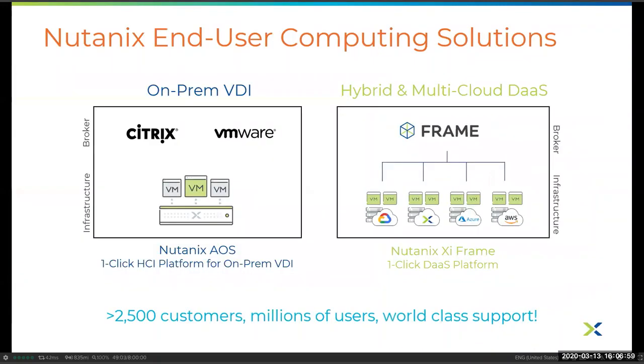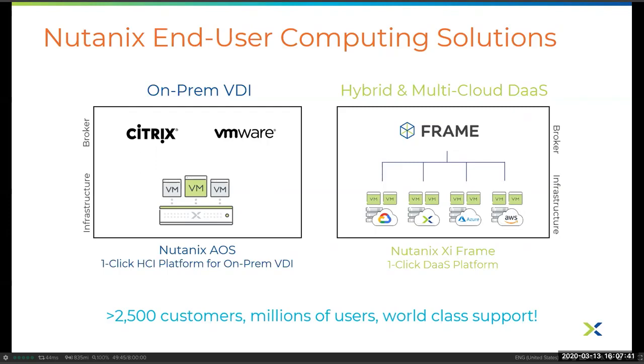So first of all, how Frame fits into the overall end user computing platform of Nutanix. We're probably most well known for our HCI platform, which has been an industry leader, and also provides a platform to deploy your more traditional VDI solutions, such as Citrix or VMware. So for customers looking to deploy Citrix and VMware, just know that we have an industry-leading HCI solution, AOS, and also Nutanix AHV, our hypervisor, that you can deploy on. If you're interested in that, certainly reach out to your Nutanix account teams, and they can help you address that piece. But the purpose of today is really to talk about Frame.